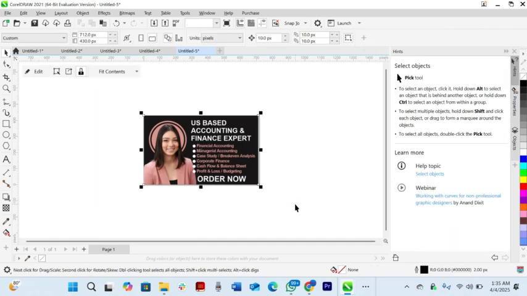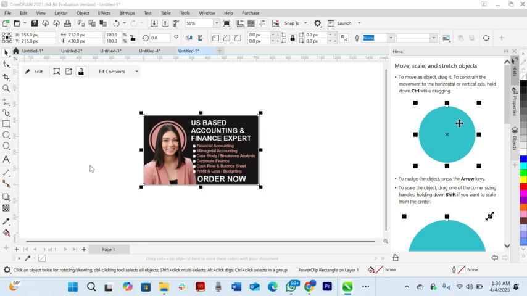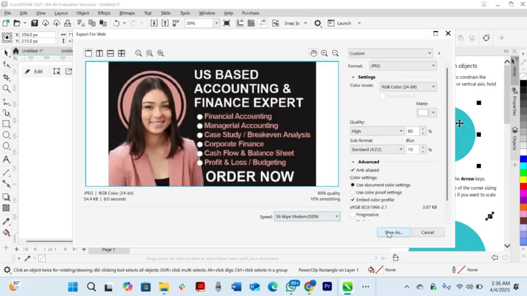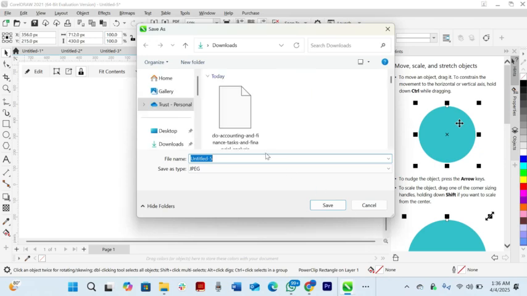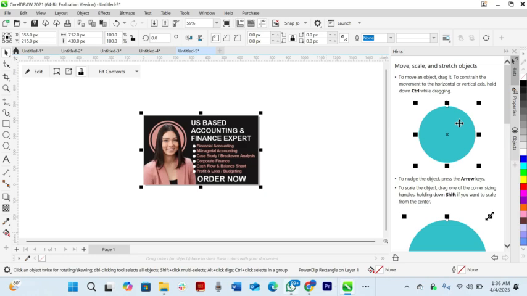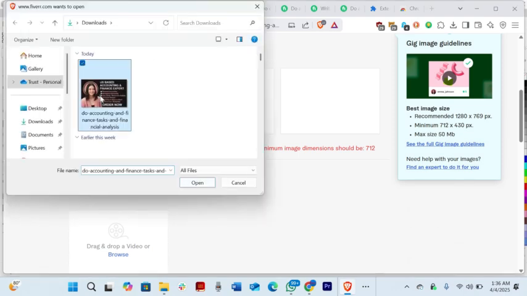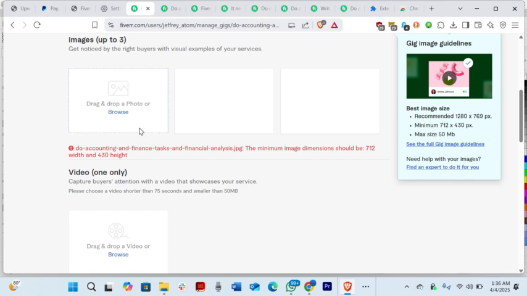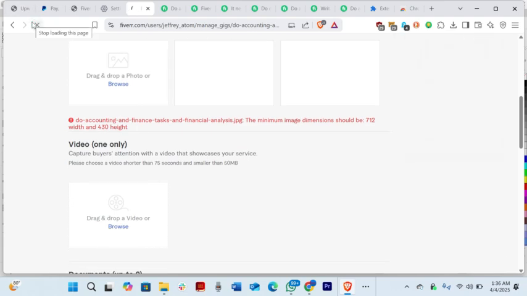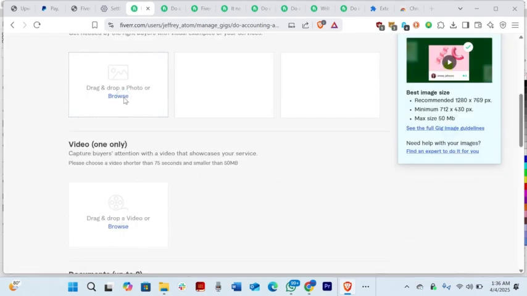Then you highlight it, then you go to file, save as, export for web. I love to be using that, export for web, then save using the same name. When they say yes, you say yes. Then you go back to what you are designing and put it here. Why is it giving me this? So I just refresh it. Then let me go back.